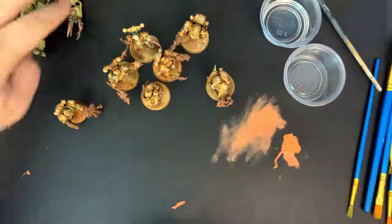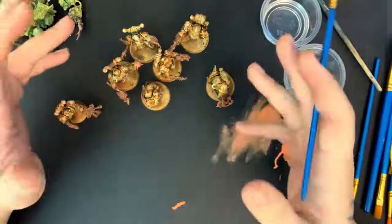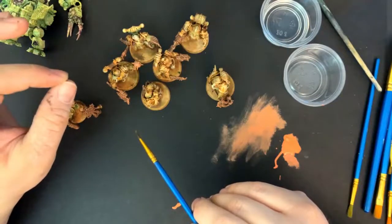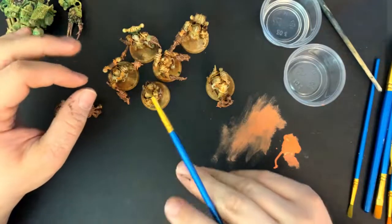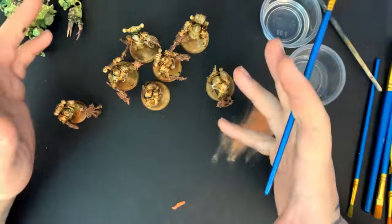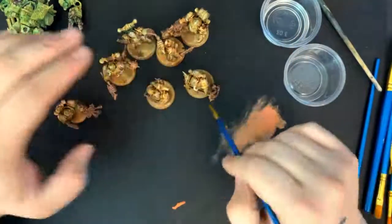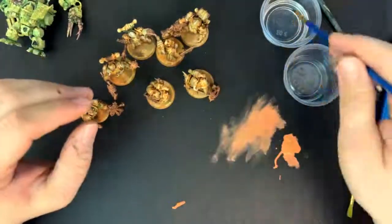All right, so I've said this before with oil washes, before you apply it, you want to make sure the model is clear coated. That is true pretty much all the time. But in this situation, I'm using a very small amount of oil wash, and it's supposed to be for a corrosive effect. So even if it kind of chews up the paint a little bit underneath of it, that's not a problem because Nurgle's supposed to be corroded. So if it chews it up a little bit, it'll still look pretty cool. So I'm not really too worried about it. But if you wanted to have the ultimate level of control, you would clear coat these guys and then do the oil wash. But I'm just going to get right into it.